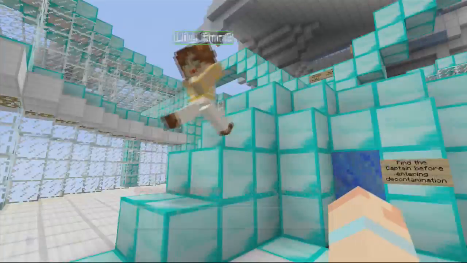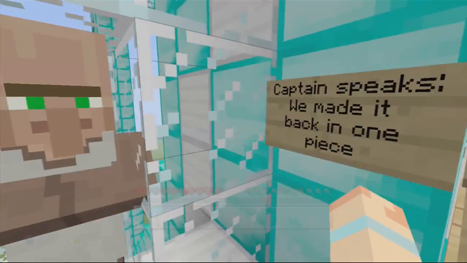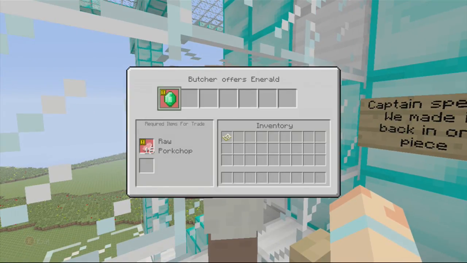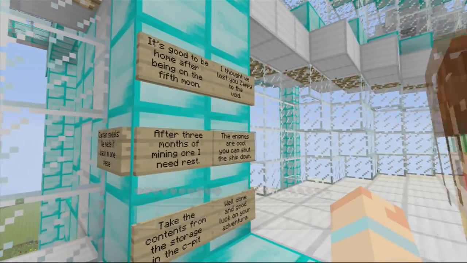Let's find him. There's more signs down here. You can read them. Is he the captain? Yeah, this is the captain. Hello, captain. That's locked.